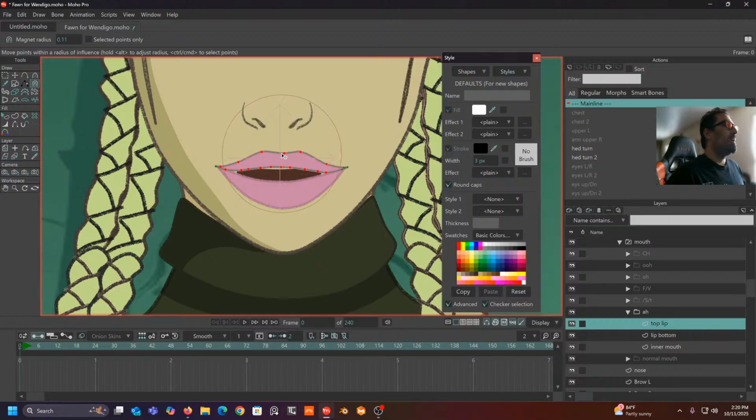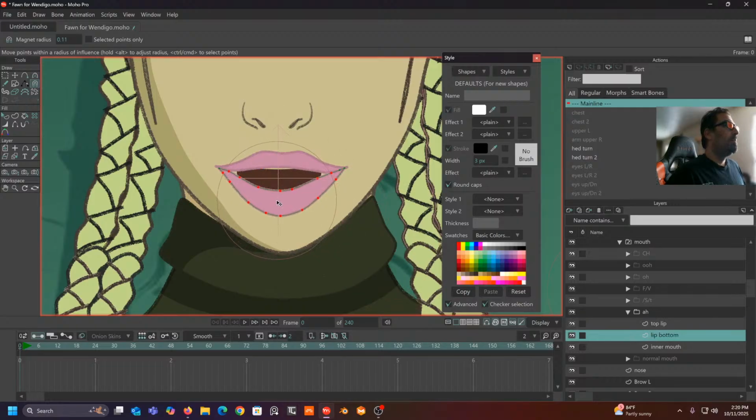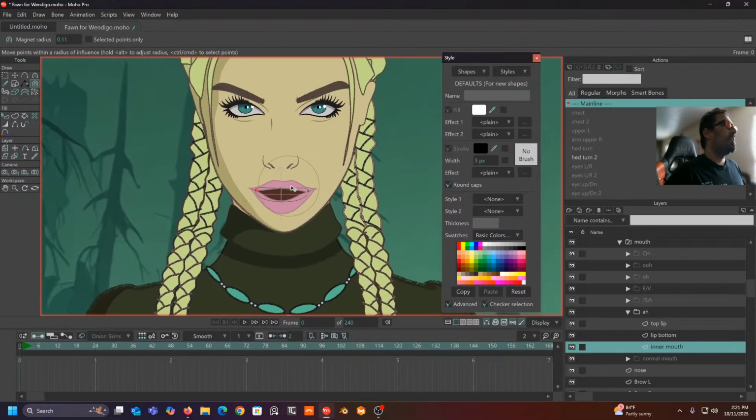Just going to give us a basic shape. Bottom lip, same thing. Just for general talking, right? And so this will come up, and this one can go down to the side again, and so on. And that's just kind of like an open mouth.